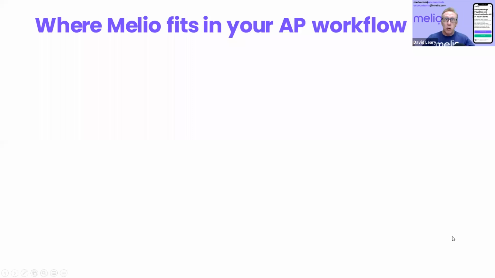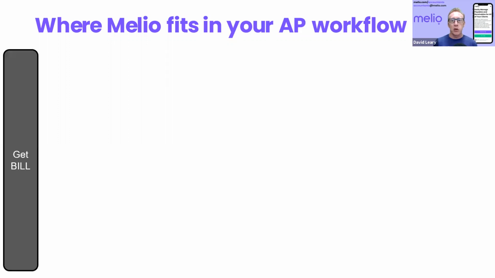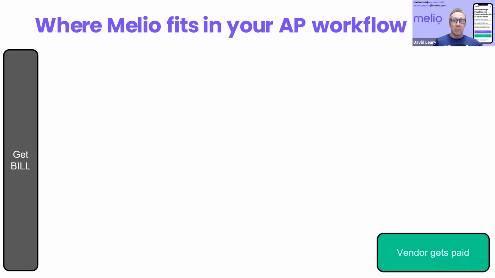So this is new. This is a new slide, Kathy. I told you I would bring something new. This is actually the only new slide I have. After this, I think we're going to jump into product type stuff. So where Melio fits in your AP workflow. Ultimately, your goal, right, is to get a bill and get the vendor paid. You're getting the bill, you want to pay the vendor.